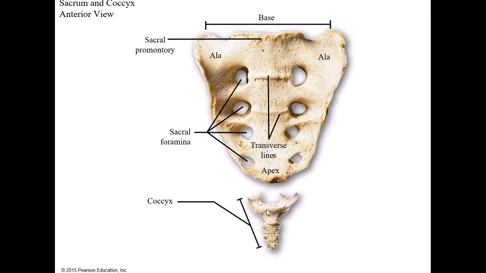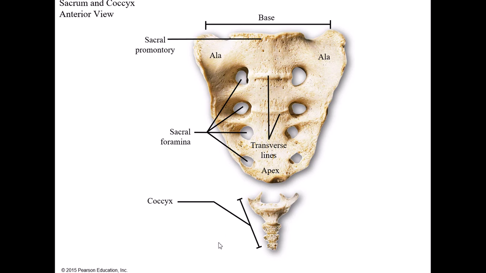The last thing we want to take a look at is the coccyx. Not too much to the coccyx. This is known as the tailbone. It also is a triangle. This is the base, and then the point down over here is the apex. And you can see it's one, two, three, four vertebrae that fuse together. These little spines right here are known as the cornu. They're little anchoring points for ligaments and muscles.